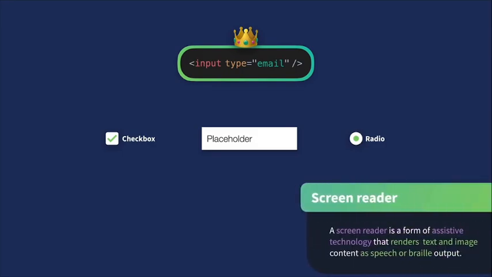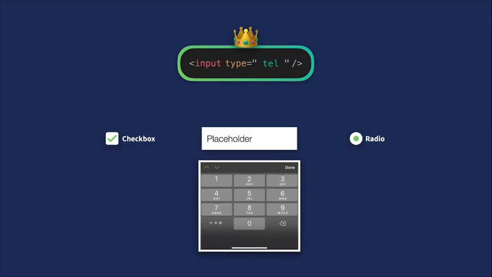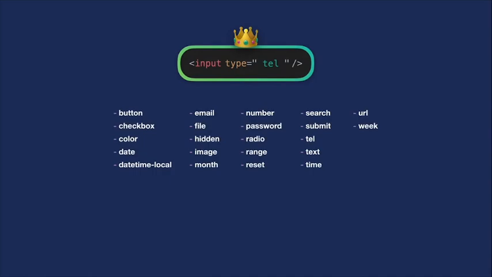When using a specific type in an input element, not only do we get better autocompletion for our form, but it also allows screen readers to better understand what type of data we want to retrieve from the user. A type of tel, for example, will provide the user on a mobile phone with a handy numeric keyboard with phone symbols like plus, asterisk, and hashtag. Your users with mobility problems will definitely be grateful for this one. Bottom line, don't forget to set your type, even when the input is not of type password or email. Here you have a list of available types for an input element.